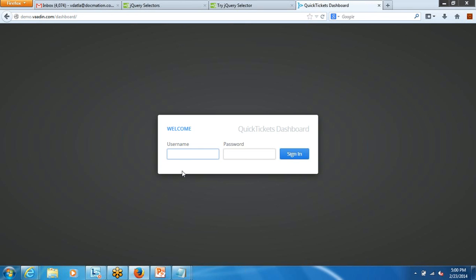So if you see this login page, this looks much better than what we had, and we could have created a similar page without much programming. All we needed was some clean style sheets, and we could have easily done it. Right now my mouse is in the username field, so this text field is highlighted with a blue border.